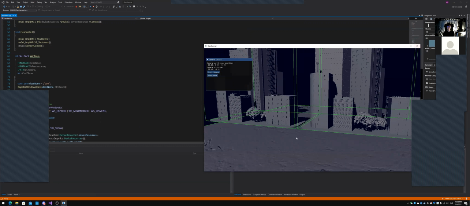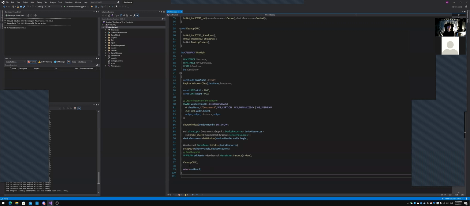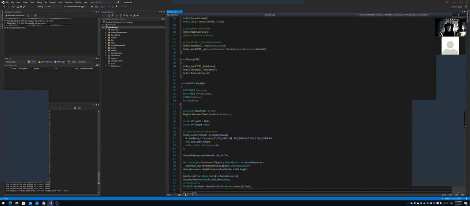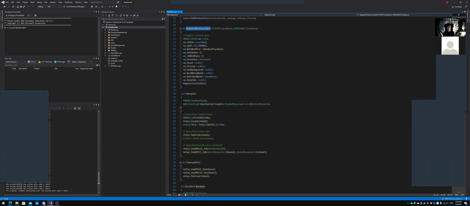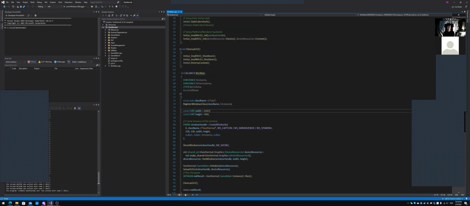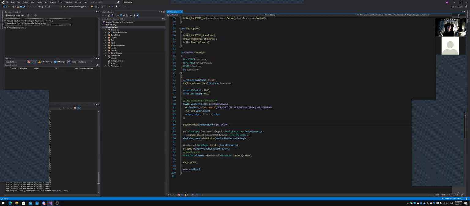It does look a bit more complicated than what we have here in our engine, but if you look at the main function, you can see it runs under the exact same principle. I have a class name, and I use it to register my Windows class, but only this time, I package it a little bit so that it doesn't look so messy in the main function. I have my fixed size window initialized from a set of constants. I show the window to the user, but under here, that is where things get different.